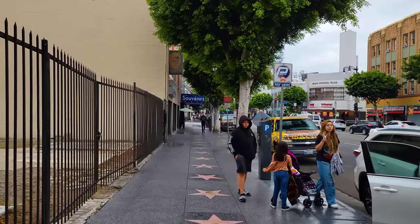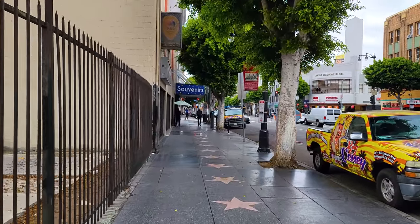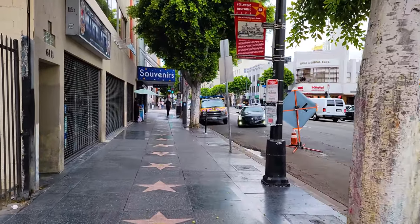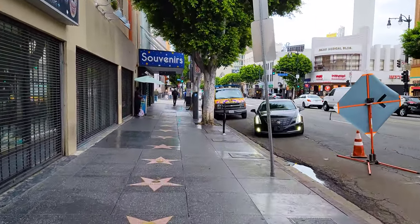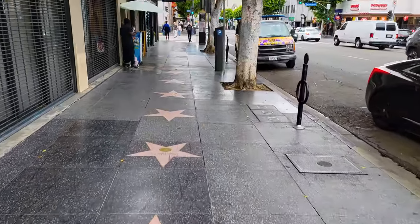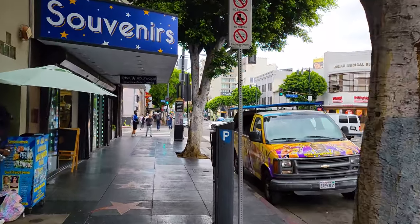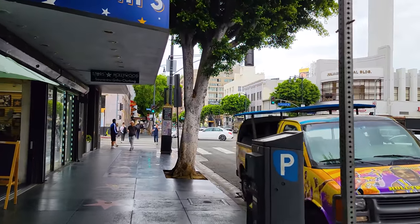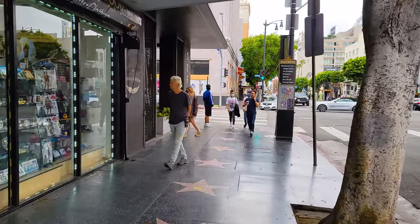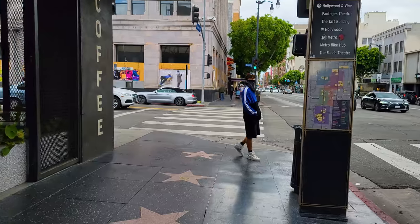Jimmy Kimmel fairly recently moved back in here. You can take tours of the sets at Universal Studios Hollywood, one of the few places still around Hollywood making movies. A lot of the movie companies have moved out to Culver City or other parts of the LA area. Paramount, Sony Pictures — those are ones that offer about $80 tours where you can go in for a couple hours and you are much more likely to see stars there than you are here on Hollywood Boulevard.